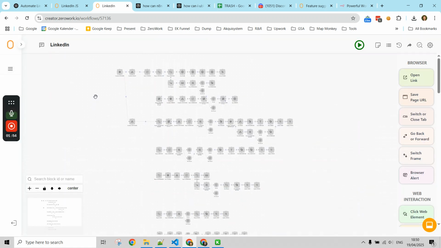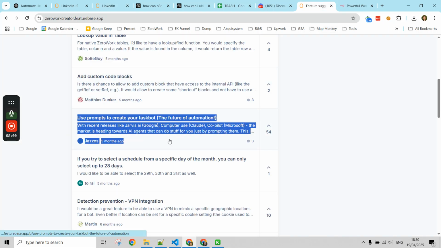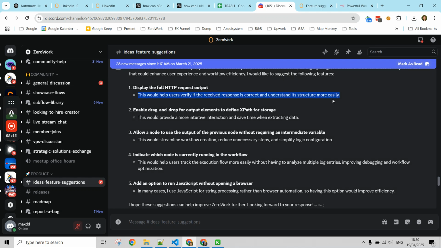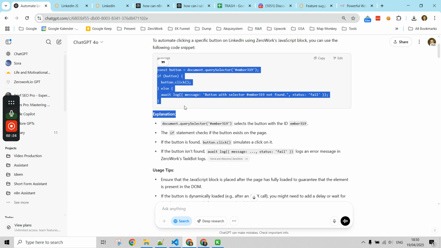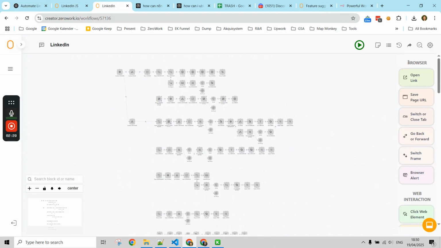And this is really empty work. You have to say it as it is. And people are aware of that. People want to have some kind of AI automation to not only run the flows, but to create the flows. Because it doesn't make sense to create a flow for 2 days that then saves 15 minutes. Of course, it makes sense, but let's just say it as it is. It's much more user friendly if I can go to an AI, explain my use case, get the code, and then simply input it. Okay, but ZeroWork doesn't even have an import or export feature.